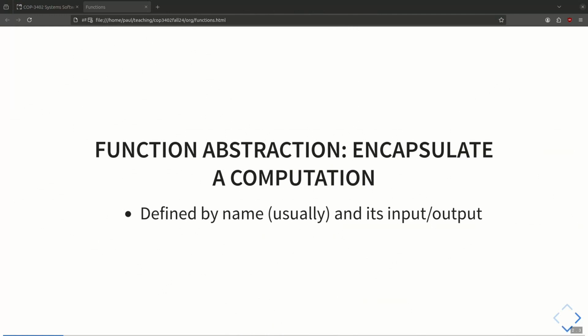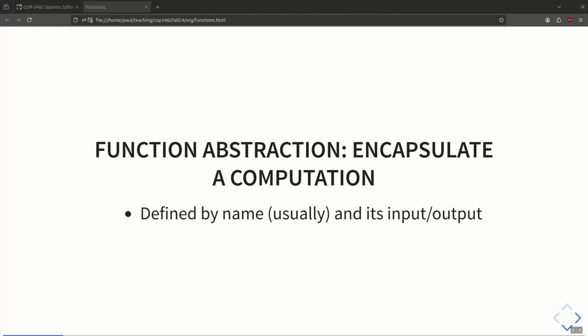And a function is really a method of abstraction in code. You can add new terms to your language. So if you think about C, you have several keywords like if and while. But with functions, you can actually add your own names to the language. Just like with variables, you can add your own name. And that name is not just storing some data like a variable.